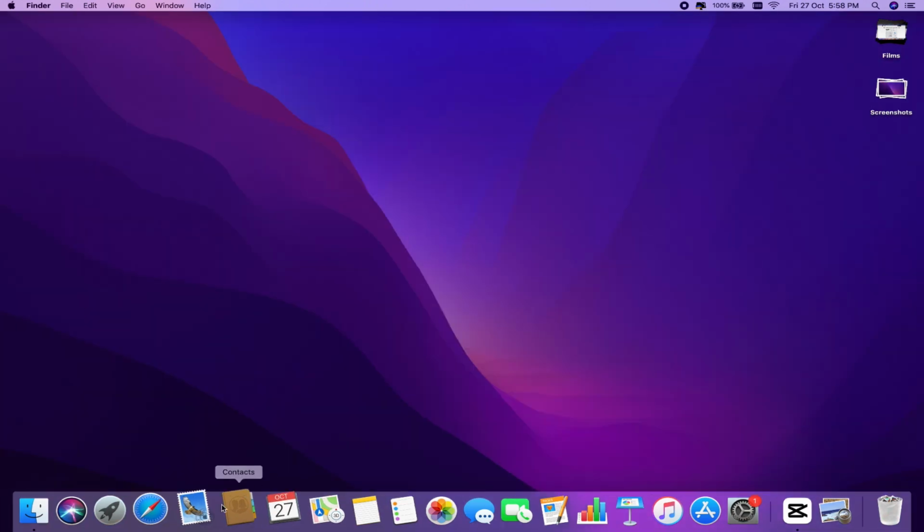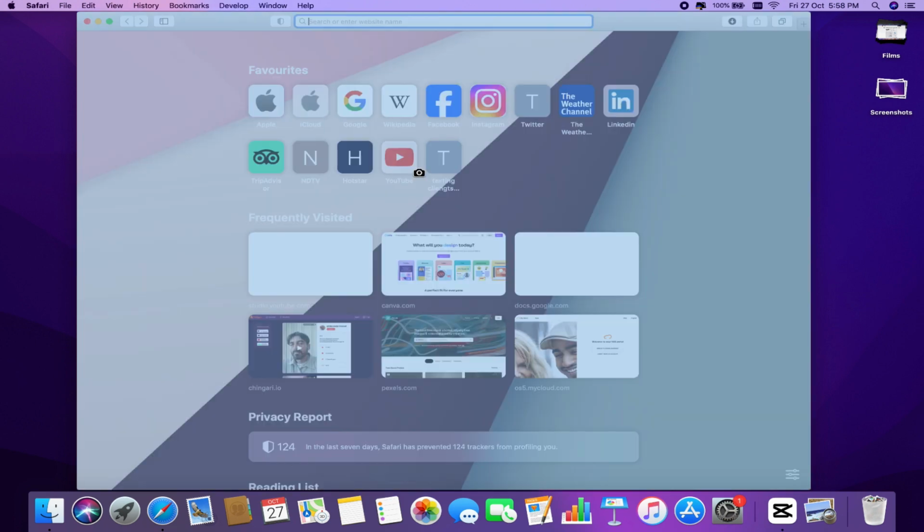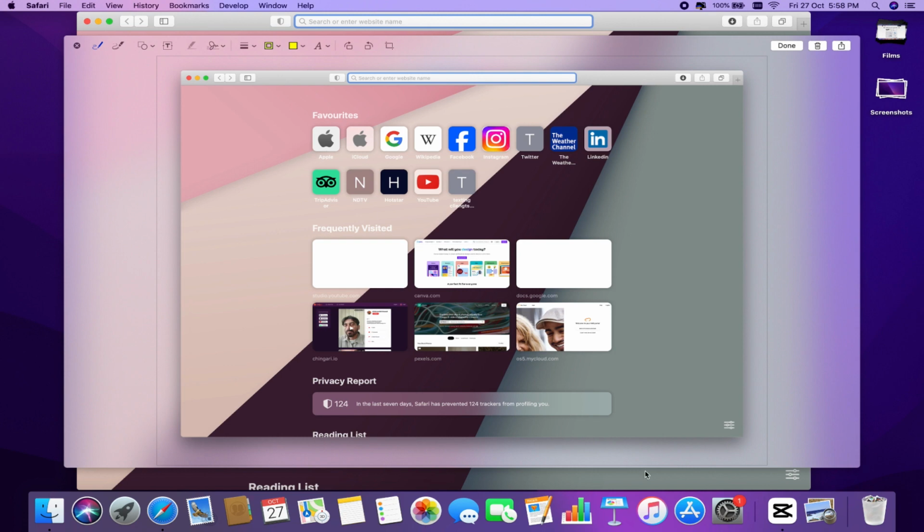So I'll open up Safari and then go Command Shift 4, and if I press the spacebar, you can see that my cursor now turns into a camera icon, and you can hover this over whichever open window you have. So if I click on Safari right here, you can see it captures Safari as a PNG image. And if I open this up, you can see it captured the window perfectly, even with the rounded corners. So if you just want to capture a single window on your Mac, Command Shift 4 and then the spacebar is the way to do it.